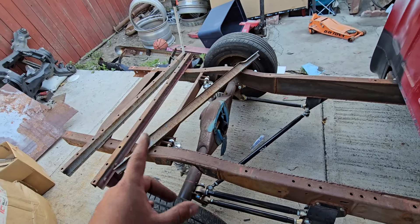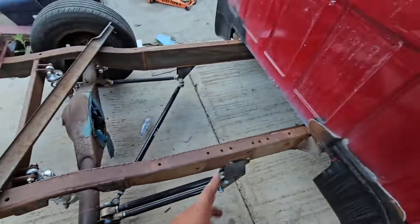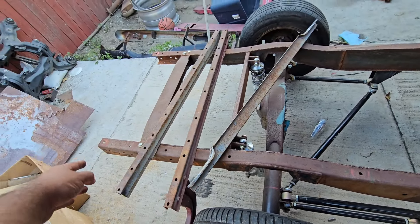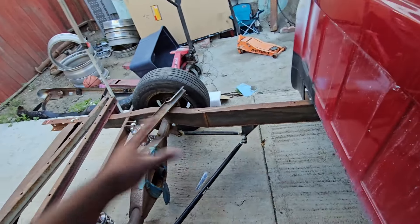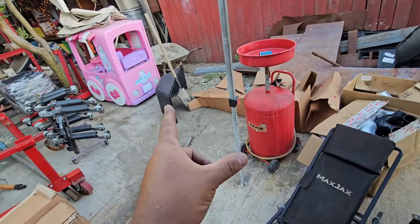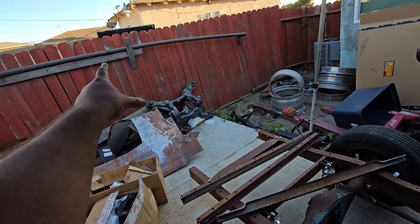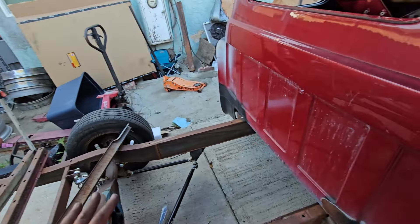The second series uses three cross members — the one with the step notch is the first, the one with the curve is the second because it's close to the wheels, the third one goes in between, and the fourth one goes onto the bed. That's how you make your floor, and then you add your wood. Right now we need to make sure we've got the tubs. We'll bolt those down and get some plywood — a makeshift — so we can lay the bed on top to get the proper gap.